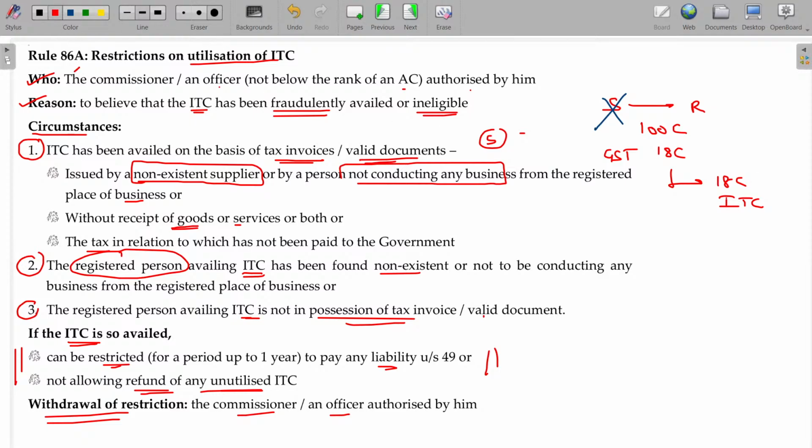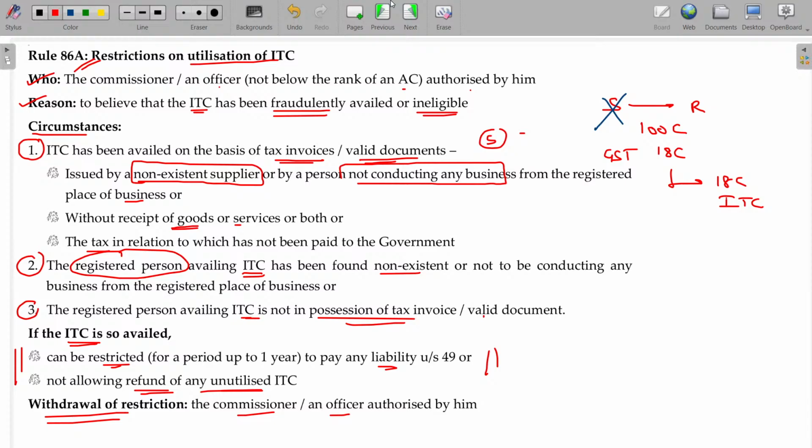Immediately they introduced this Rule 86A. Whenever there is a B addition to the regular section, it's the latest section. After these fraudulent practices, 86A and 86B came. Do you know who has done this? Only chartered accountants. The brilliance began. If you go and see the newspaper, those arrested with bogus tax invoices are chartered accountants, some X and Y. That's how they did it. The recipient gets all the ITC and uses it for tax payment, and he swindles, and the person who gave the bogus tax invoice absconds.